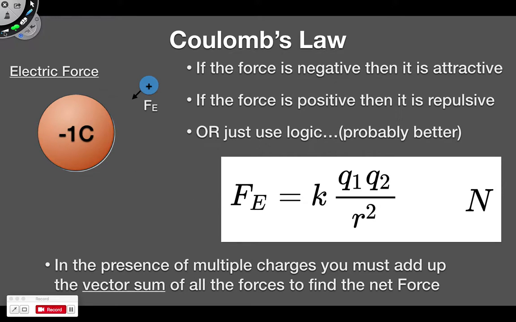All right, in the equation sheet, which I actually recommend thinking about, they have it written like this, and it's just the magnitude. So it's the magnitude of the electric force is equal to, and then these are magnitudes of charges. So you can either use the actual charge, negative or positive, times this. And if it's negative, then it's attractive. If it's positive force, it's repulsive. Or you can just calculate the amount of force, and then just use logic to say, oh, this is positive, that's negative, so it's attractive. Or that's positive, it's repulsive, or that's negative, it's repulsive.